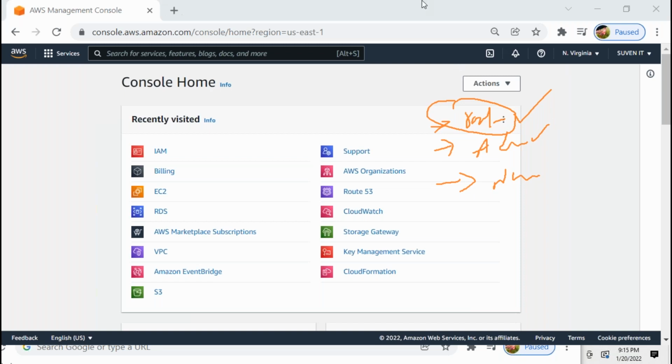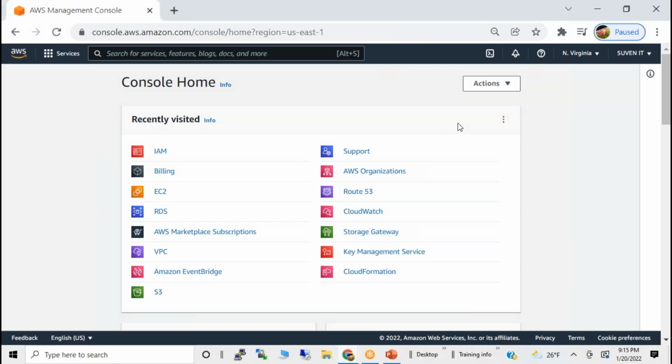Then coming to, yeah, who has the root user permissions? Mostly the accounting team, billing team and security team have the access. Sometimes if we need root access for a few of the servers, can we get it? No, it's not the server root. This is the AWS root, the AWS main account. This is completely different from the server. The main account, we can call it the root account. That's it.